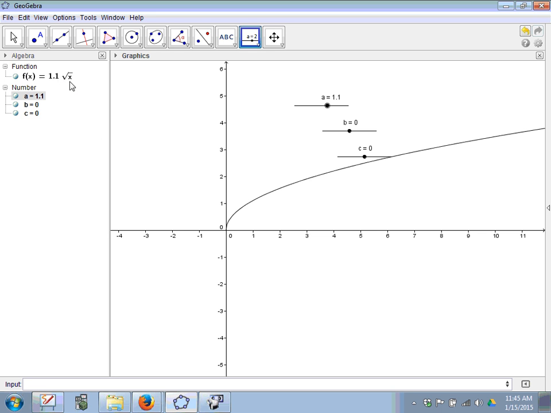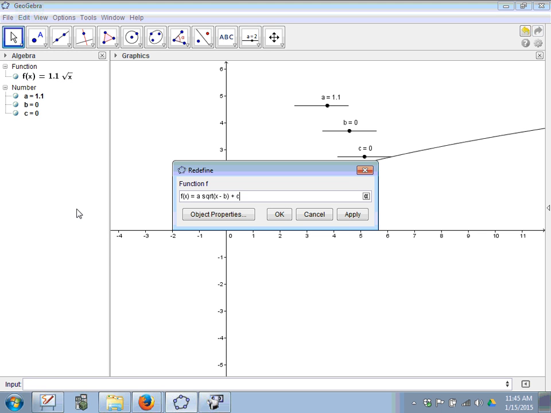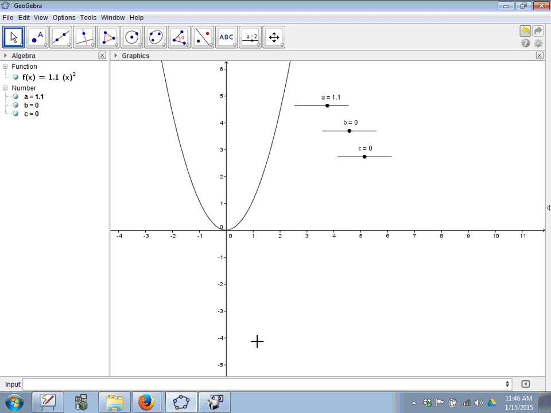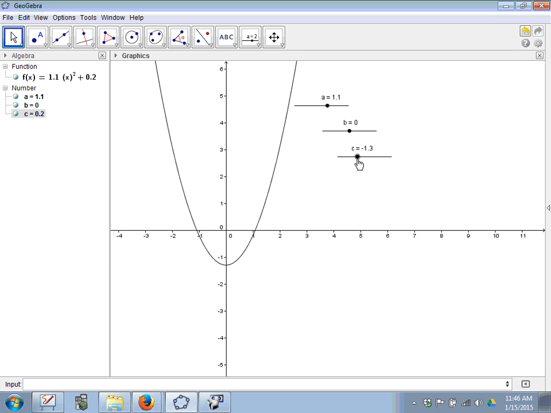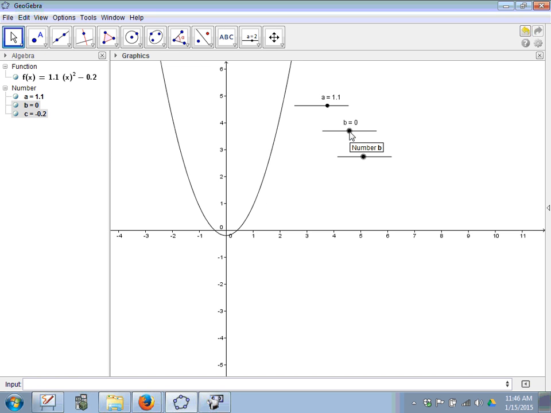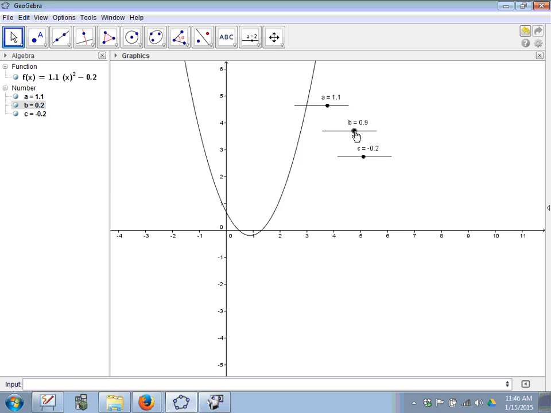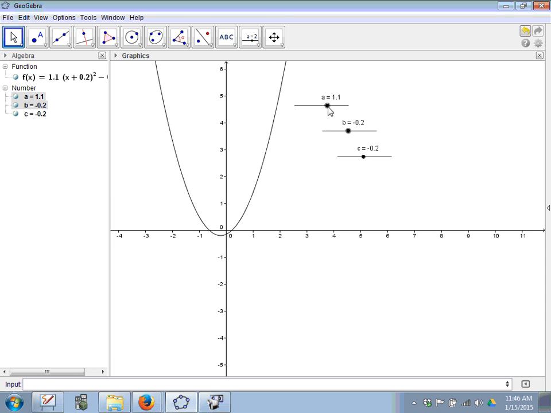Let me change the function here. You would have seen something like that. What is that? It's a parabola, right? X squared. What happens if I change C? Isn't the graph moving up and down still? What would happen if I change B? Come on, guys, focus. Doesn't it move left and right? What happens if I change A? Makes it fatter or skinnier? You've seen all this before. This was a whole big unit back in secondary 2, so this shouldn't be a surprise. It's all the same stuff, just with a different shape of graph.